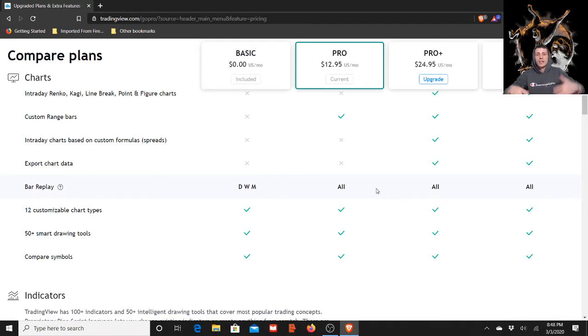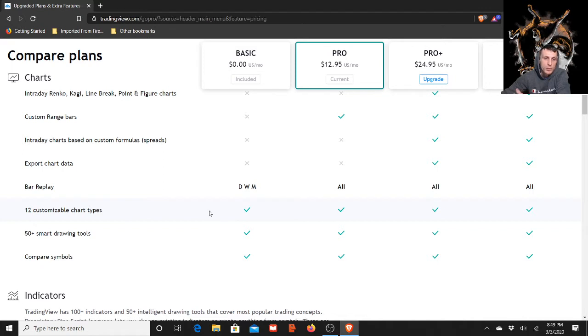That's basically, you have an idea, you published an idea last week, you can come back to that idea, you can hit the bar replay, and it'll actually play out the bars and show you if your idea was valid or not. And with your basic, you can only do that with the day chart, the week chart, or the month. You won't be able to go down to a 1-hour time frame like you can with the Pro and run it.